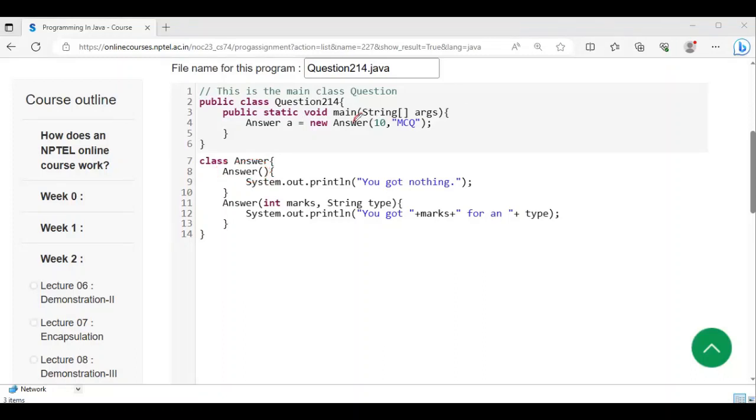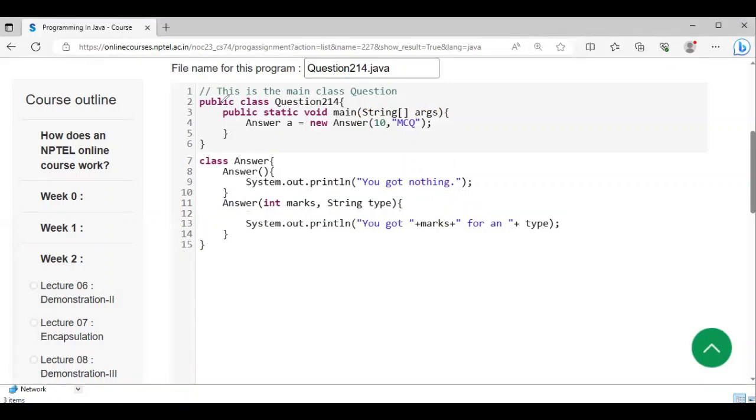Now tell me, I'm calling this constructor, so my control will come under this constructor, right? Now, he said, before you print this message, you need to print it. That's it. So what I need to do now? Okay, my line of code should be before my SOP. Now here, there are two ways. I'll tell you which way is a better way. Okay. Now, I'm going to use this. I told you what this is in the previous assignment. This is a keyword to refer to the current object. But now I'm not referring to the current object. I'm referring to the default constructor.